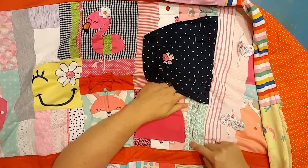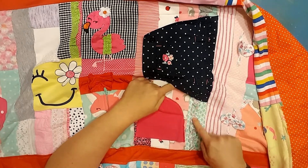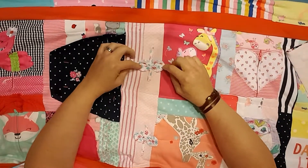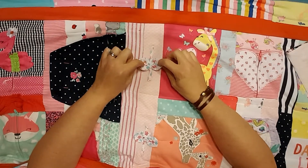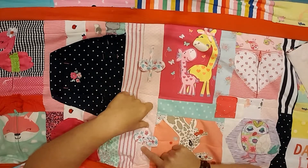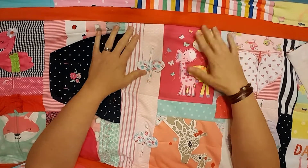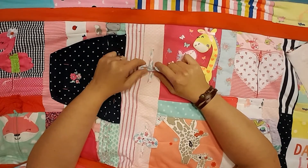Here's a ruffle that was on the back of a little sleeper. Again, I just cut it into a strip and sewed it right in there. This was on the top of a little strappy onesie — it had these straps with bows on it. I took those off and just zigzag stitched on each end and put them right there on that other two and a half inch strip. That's a way to keep all those trims and cute little details that make children's clothing so cute — you can just do a wide zigzag over it and attach it to the quilt.